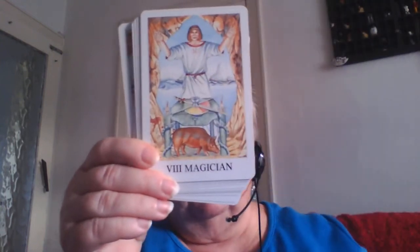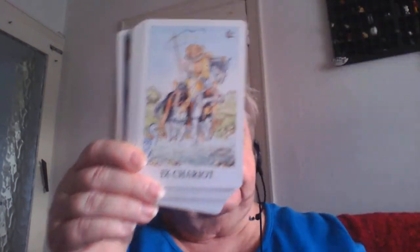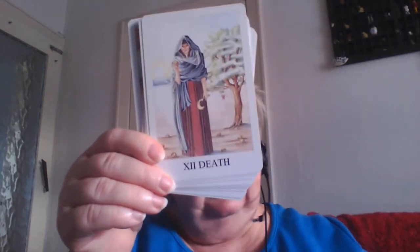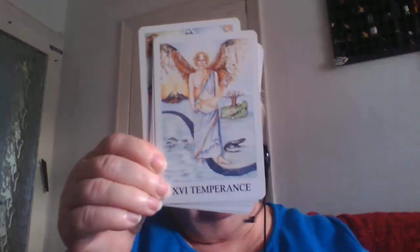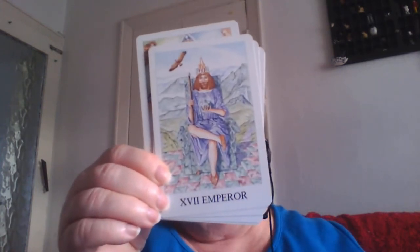It's a lovely deck. The pictures are watercolours, a lot of detail in the pictures, and I think this is one of the nicest decks that you can get. Not for everyone. If you're used to using the normal tarot, you may find this pretty difficult to pick up. But then again, if you familiarise yourself with the legends first, you'd probably find it a lot easier.